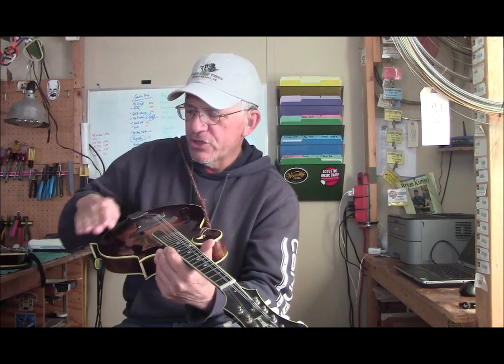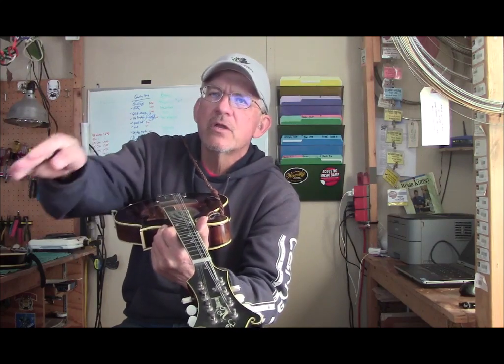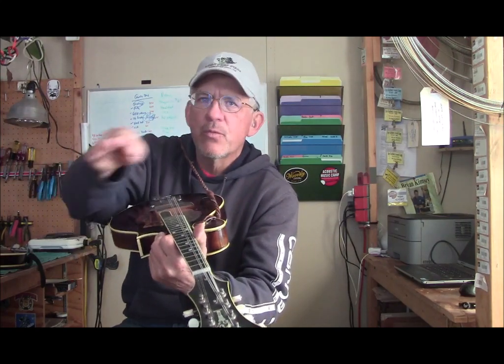This is a flat fingerboard. The bridge needs to sort of match the radius of the fingerboard — it won't match exactly because your bass string is higher than the treble string, so you end up with a flatter radius on the bridge than on the nut. The way to get that on a mandolin is you have to cut the individual grooves with a file to set the action. You can't just throw a straight saddle on there with a radius fingerboard, or your outer string will be higher off the fingerboard than the next string.